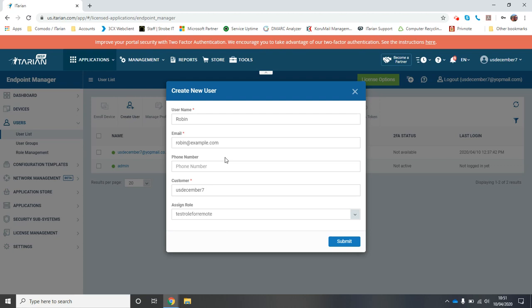to their portal basically as them as a user. So they'll be able to see their permissions, they'll be able to raise help with ITarian about their account. Also, they can change their password if need to. One of the other things the portal allows them to do as well is if you've got two-factor authentication, or 2FA if you like to call it that, enabled, that's where they can scan their QR code or enter their code into their app to allow them to have the 2FA if you've got that enabled on your portal. So it allows you to have proper security for remote access and not just the username and password. So that's what customer does.